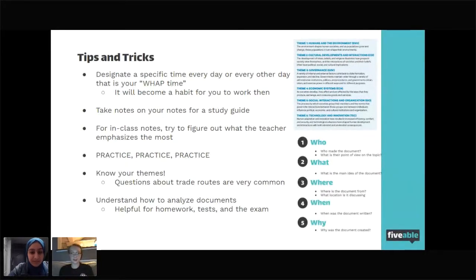Do you have any other tips? No, I think you pretty much said them all. But yes, I want to emphasize the practice, especially time management with the LEQ and the DBQ, because you have to read I think it was 7 documents, and you have to be able to write a full essay on that. So I would work on practicing because you really need to know how to manage your time in the short amount of time that they give you to write those essays.